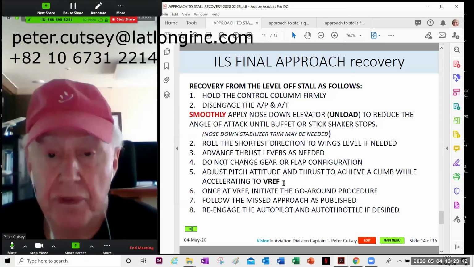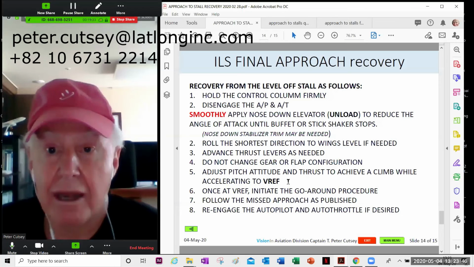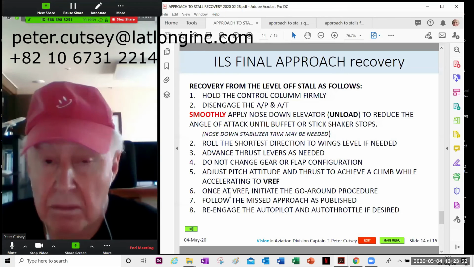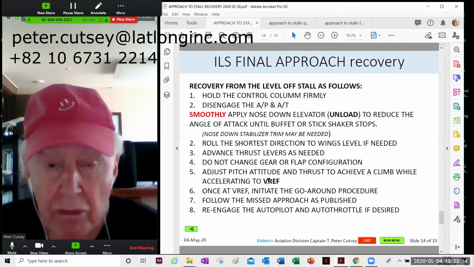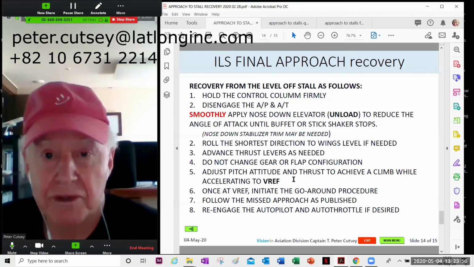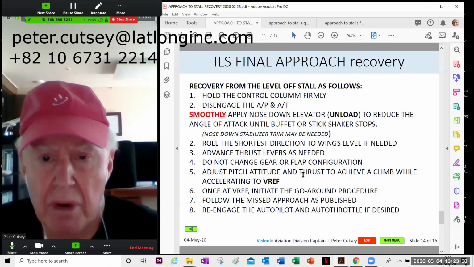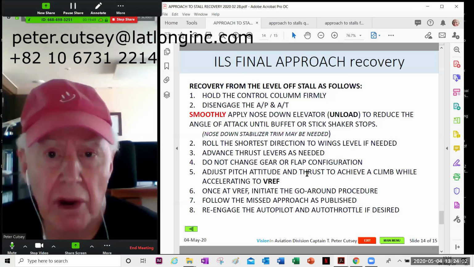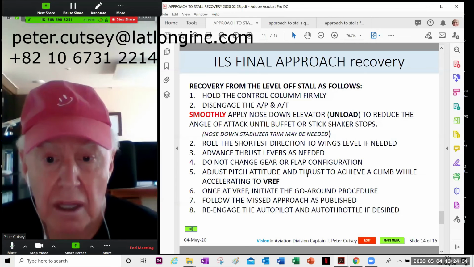How much? Enough thrust to allow you to climb and at the same time accelerate. What I would advise you, depending on your weight, is a 500 foot per minute climb will in most cases allow your airspeed to accelerate.